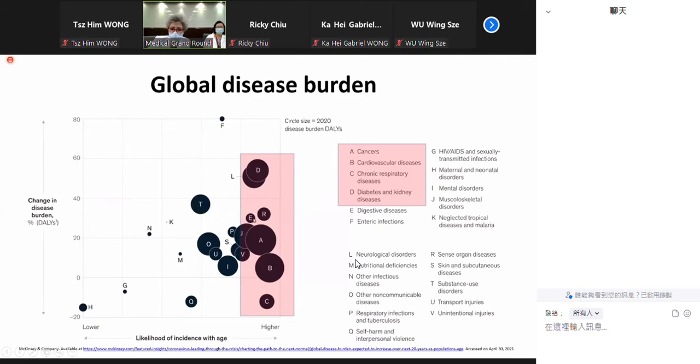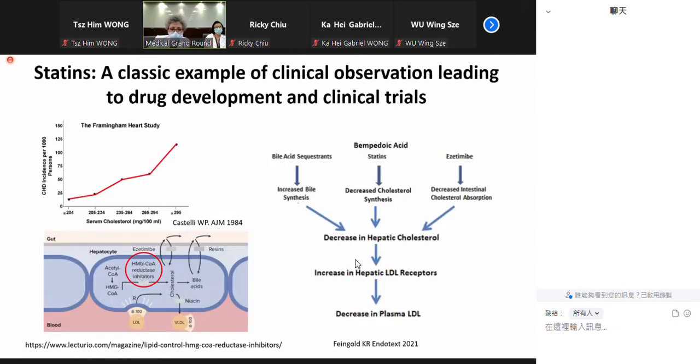And what you can see is some of these are A, B, C, D, A, B, and this is C and D overlapping. These are really giving you a lot of cases. And these are cancers, cardiovascular disease, chronic respiratory disease, diabetes, and kidney disease. So really, these 4 groups of diseases, we as doctors are going to encounter them in primary care, in also secondary care, and we really need to know about these diseases very well and how to actually manage them and prevent them.